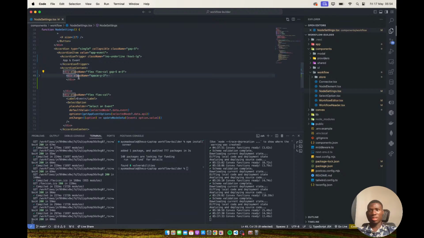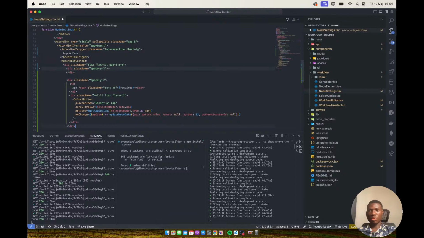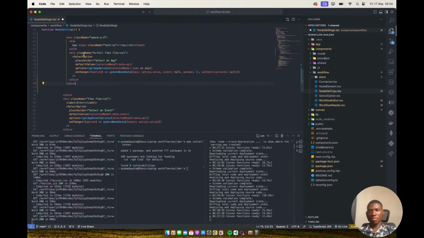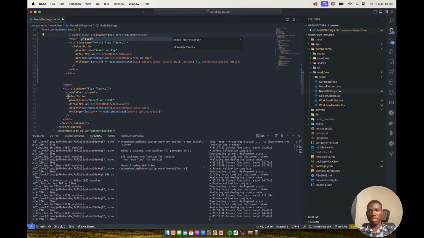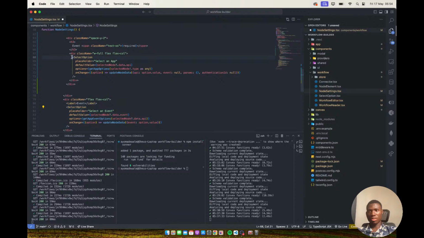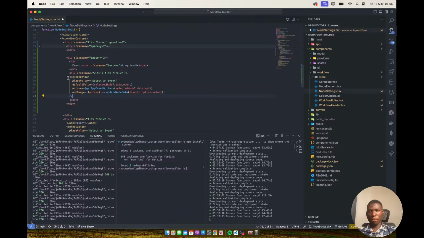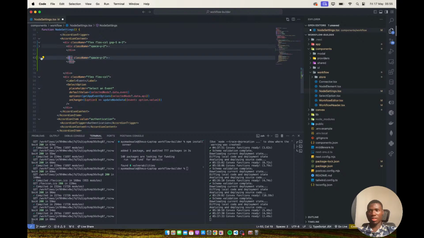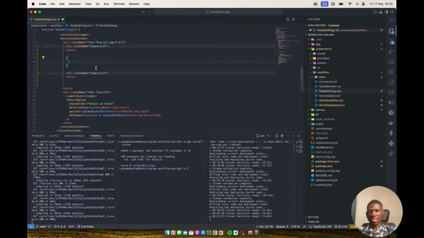So we can do the same thing for the event. Actually, event is also required as well. Passing the event. And let's do one thing: we don't want the event to show unless they have selected the app.